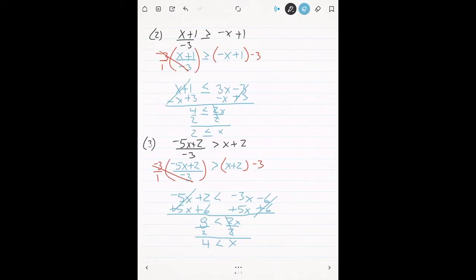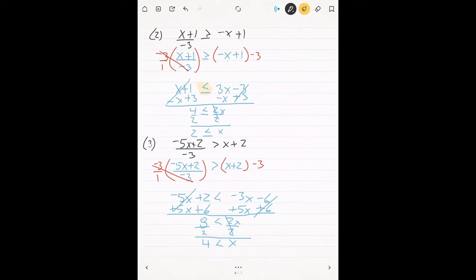All right, well, hopefully you were able to get some work done on these problems and they weren't too foreign to you. You'll notice that the first thing I did was I decided to go ahead and clear the fraction because we can't access this x without getting rid of the negative 3 first. So I multiplied both sides by negative 3. In doing so, I had to flip the sign. Make sure that you did that.